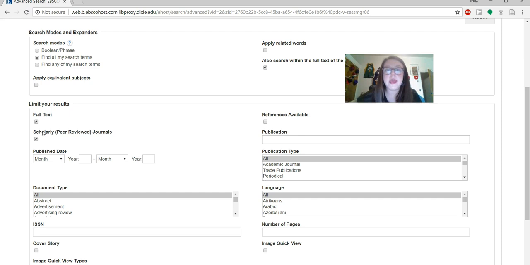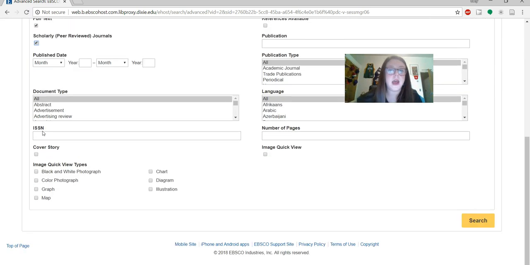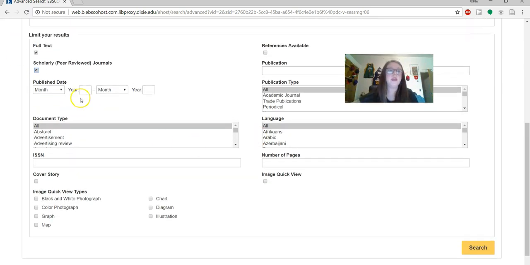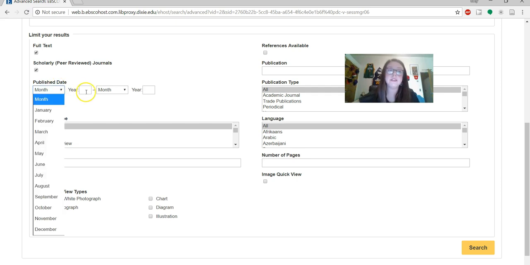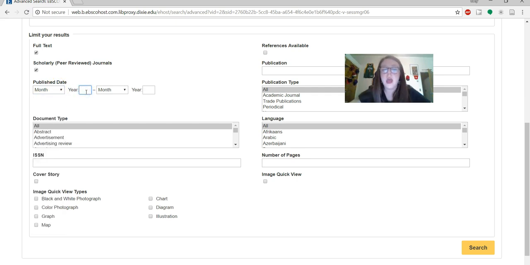And then we can also go over here as well, so we can limit our publication date. So maybe I am just curious about opioid addiction in the United States from, let's go, 2008 to 2018. And so that's going to limit my results to just everything published within that 10-year gap.